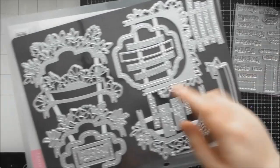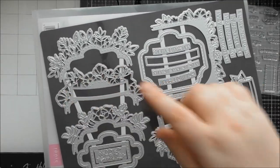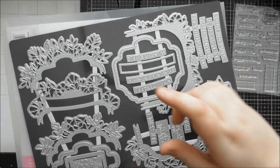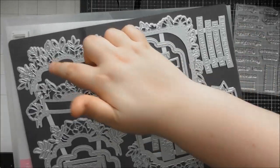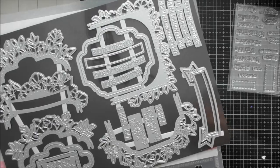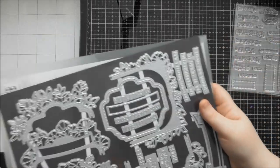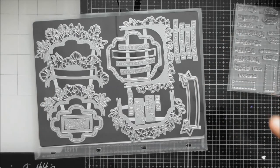I suppose it depends if you have this one incorporated within your design, whether you've used it on the top or the bottom or both, or if you want to add the banner over the top of any of the other ones, you can pick the orientation of it and which way you want the banner to bend, which is really nice. So that is the die set.